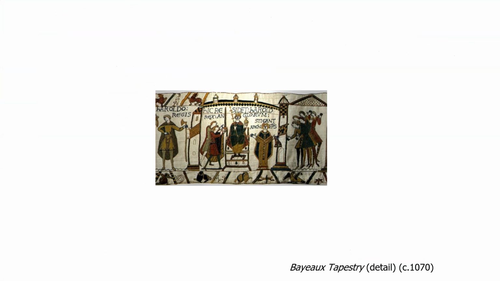Let's go back to 1070. This is part of a really, really giant tapestry. So this is some detail of this tapestry from 1070. It may be a significant work of art from over 1,000 years ago, but is it beautiful? Not really. Is it vivid and three-dimensional? Not so much. So let's take a look at something from 500 years later.